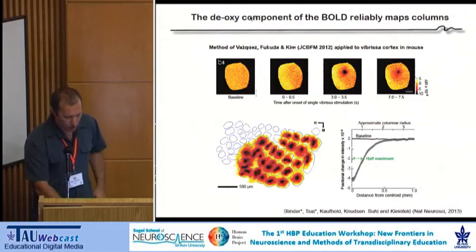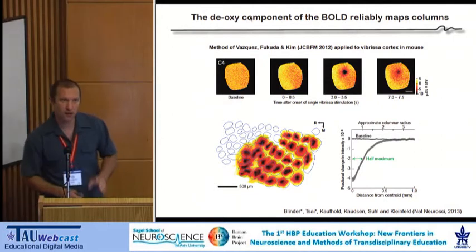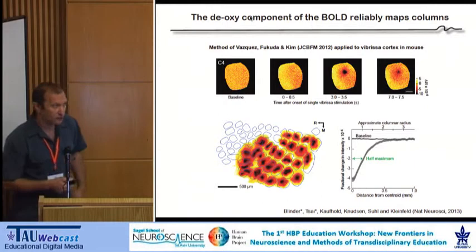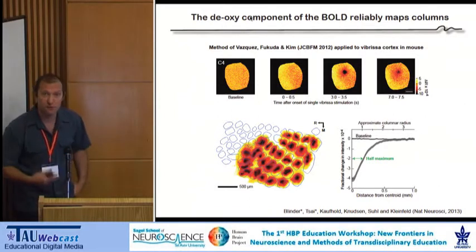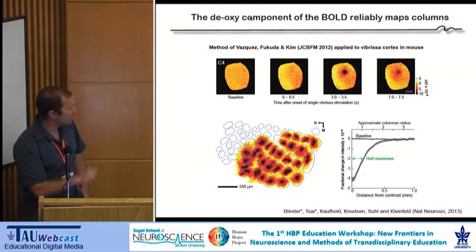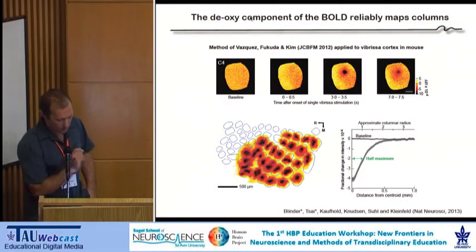Okay? So for the purposes of this, we started by saying, let's map as many cortical columns as possible. We used a technique called intrinsic optical imaging, developed here by Amiram Grinvald at the Weizmann Institute many years ago. You can use light. This is a poor man's fMRI to see where neurons were active based, again, on features from the blood perfusion. And we did that, and you can see that if you select the right portion of the hemodynamic response, you can definitely map neurons using the vasculature.